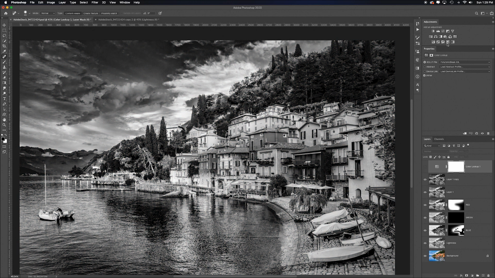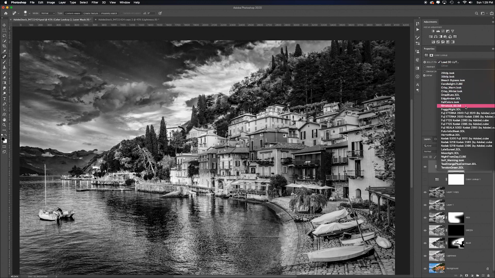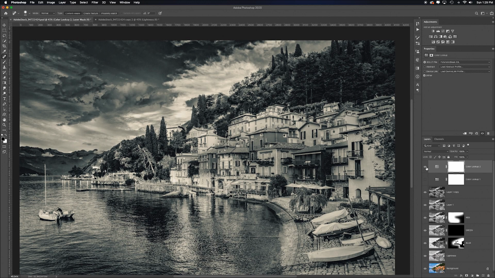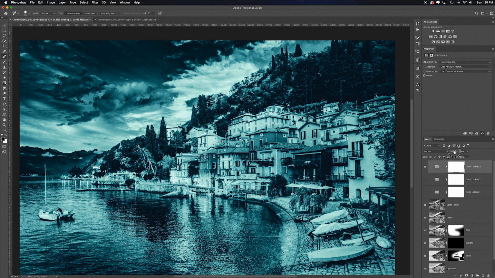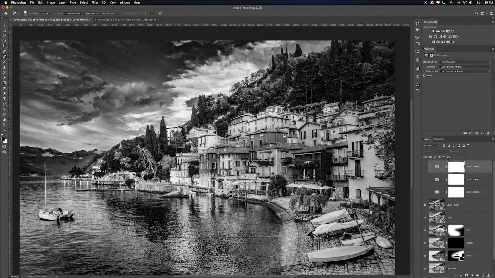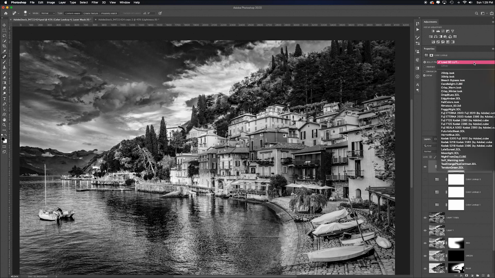So now let's add an additional color adjustment layer by clicking on this. Go down to Futuristic Bleak. That has a nice look. I'll turn that eyeball off. I'll come up and add another color adjustment layer. And maybe I would try Horror Blue. Lower the opacity to taste. Actually, I kind of like that look. Turn that off. And I'll add another color lookup, because this one begs to be called Foggy Night.